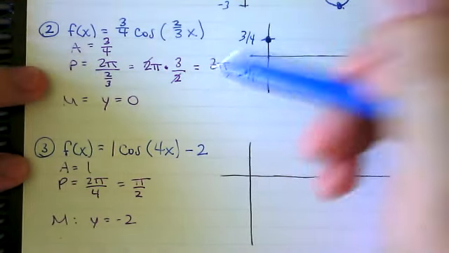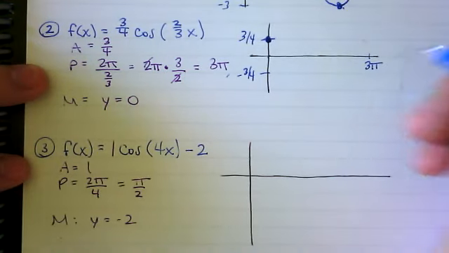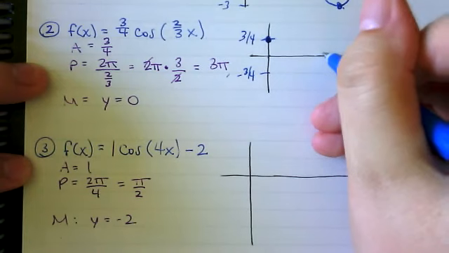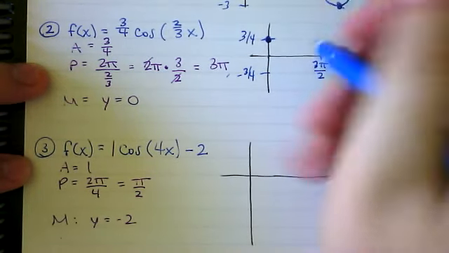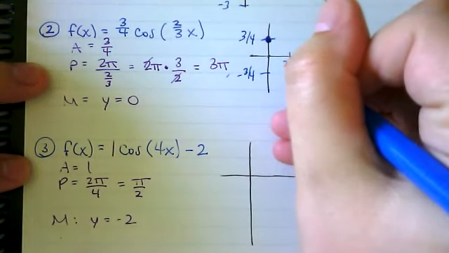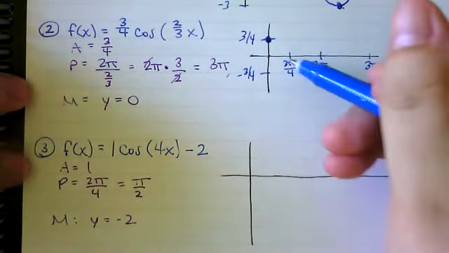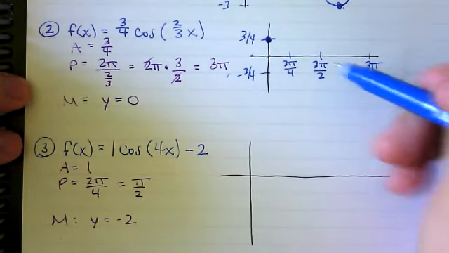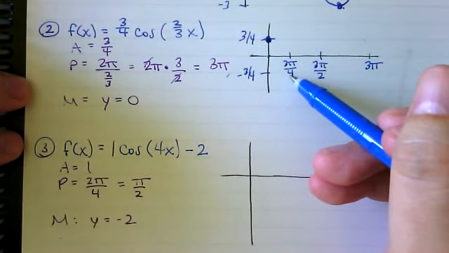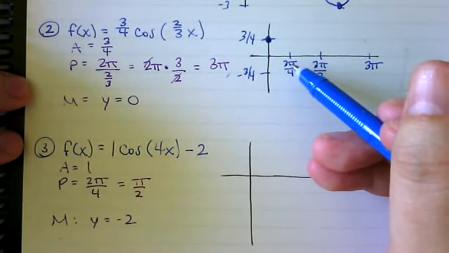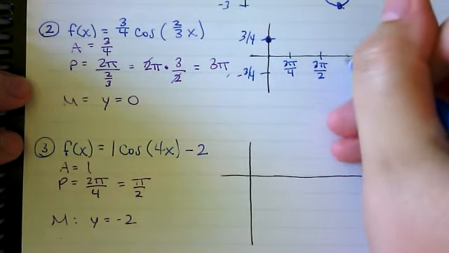Now I need to take the period, which is 3 pi. So I've got 3 pi over here, and I need to divide that by 2. I divide it by 2, and I get 3 pi over 2. I need to divide that in half again. That's going to be 3 pi over 4. Now I'm counting up. I said you can multiply by 3, or you can count up using this. So it'd be 3 pi over 4. Then I need to add that to itself again. So then it'd be 6 pi over 4, and then it'd be 9 pi over 4.